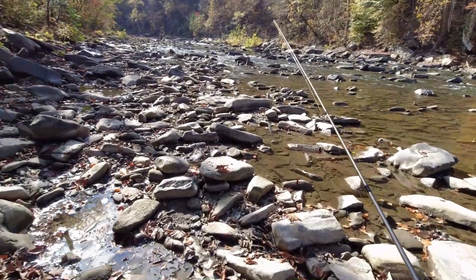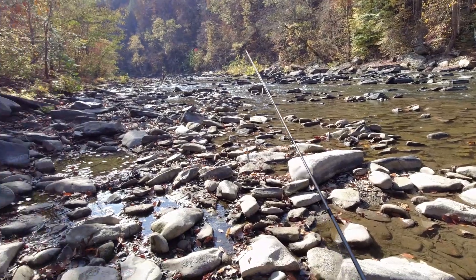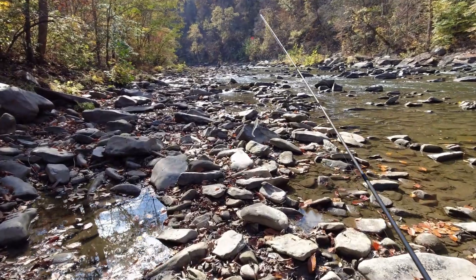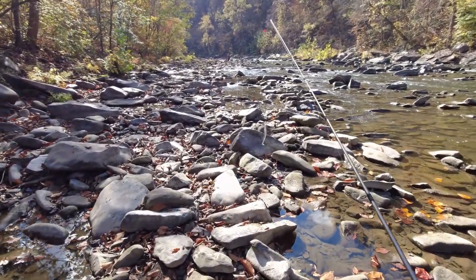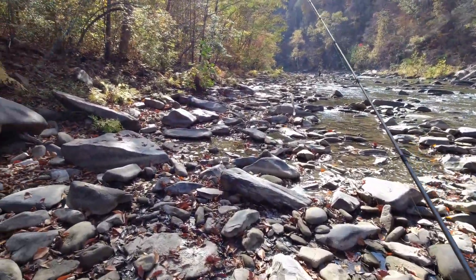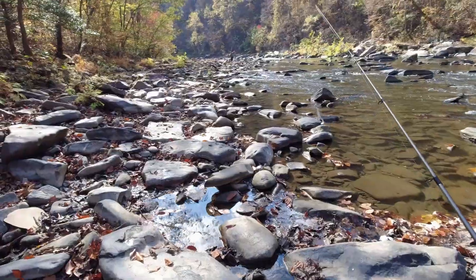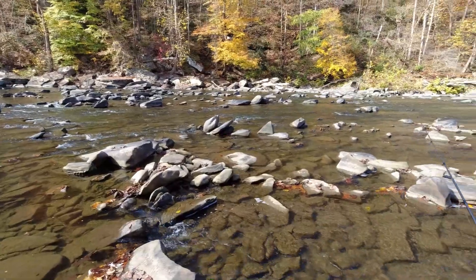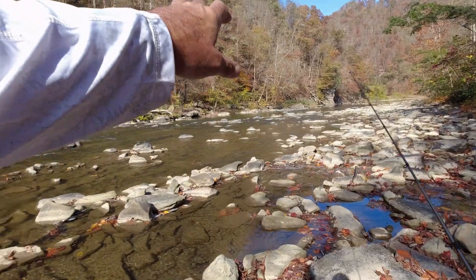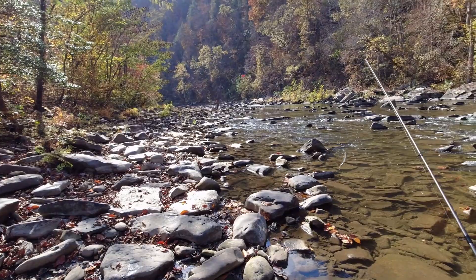It looks like the sun is out for now. It's warming up, feeling really good. I'm hoping that bite picks up. Mike's doing pretty good — I think that made number seven to my number three, but that does make 10 fish so far. There are pockets up through here. You can see the terrain — it's mostly rock, but there are pockets and some deep holes. That's kind of what you look for in this situation; that's usually where the fish are going to go this time of year.